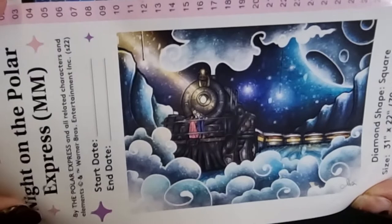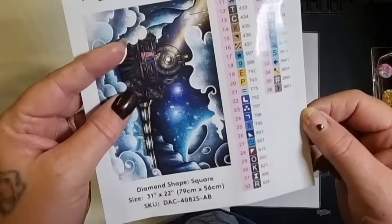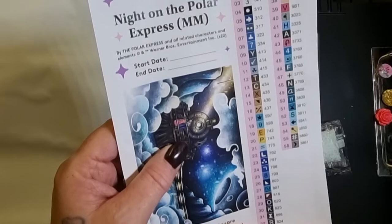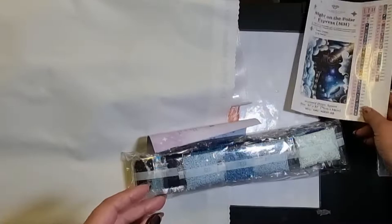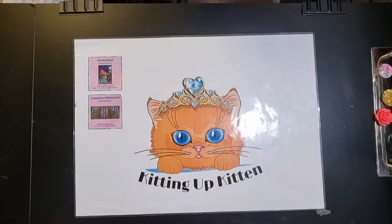I just love the cloud detail - these clouds are stunning. You know this dark section is going to be gorgeous, and these little droplets are going to be incredible with the AB diamonds. With 56 colors this will need a 60-slot storage case I think. We have three beautiful ABs and quite full bags of ABs by the looks of it. That's the sticker sheet, and we've got the free sheet too. Let me move the drills out of the way because I want to roll the canvas back on itself.